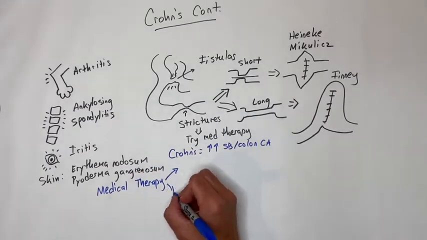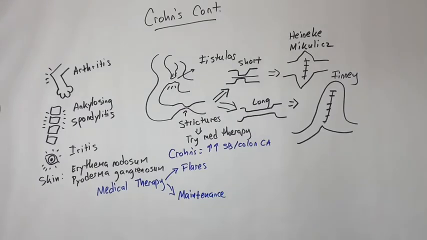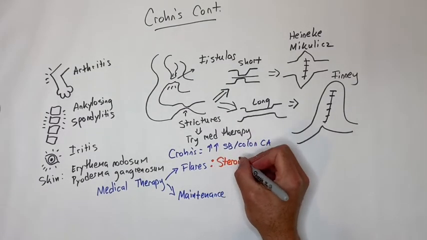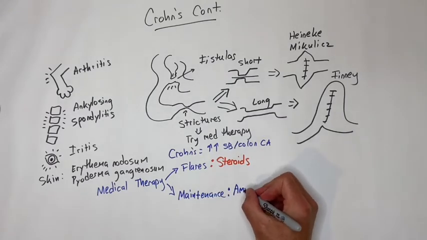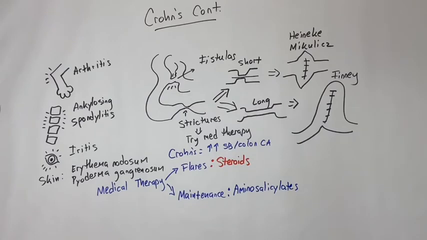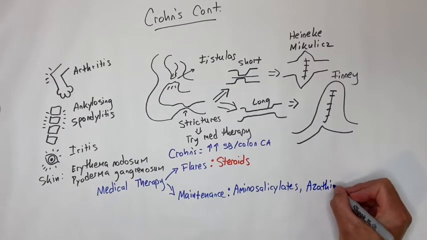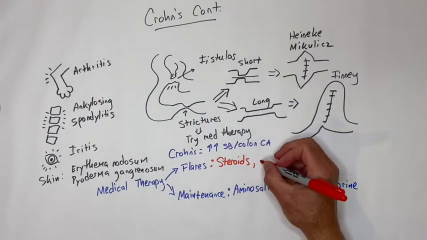Medical treatment of Crohn's is divided into drugs for acute flares and those for maintenance therapy. Treatment of Crohn's flares is with steroids. Steroids should be weaned or stopped if able after the flare cools off. Aminosalicylates like sulfasalazine or mesalamine can help by decreasing inflammation and are used for maintenance. Azathioprine is often used as an immunosuppressant and is used more for long-term maintenance in Crohn's patients.